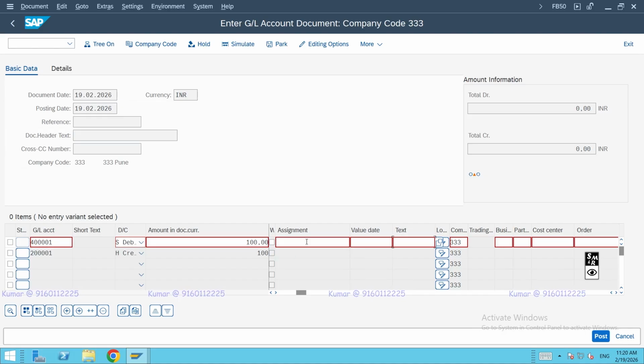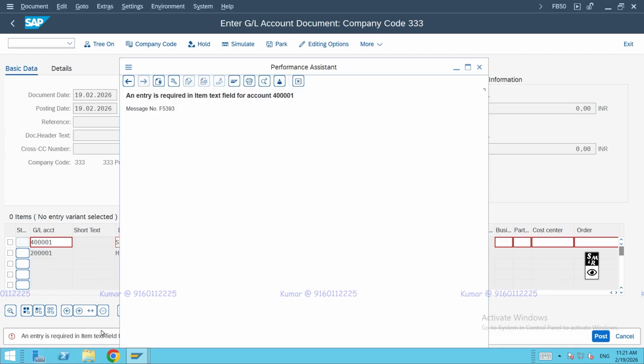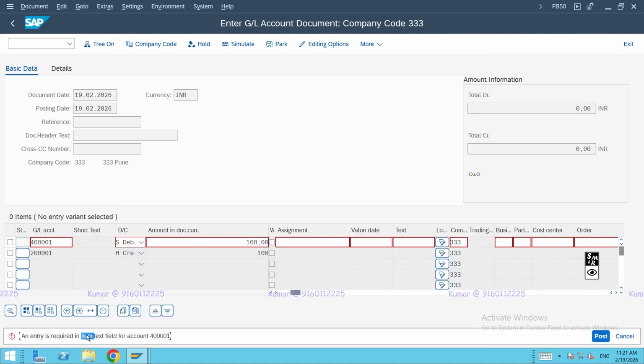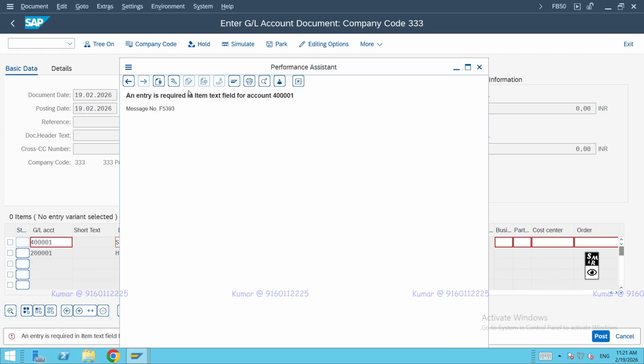Why is it asking me to enter? It is under required, no? I have selected it as under optional. It is telling me that it is required in item text field.